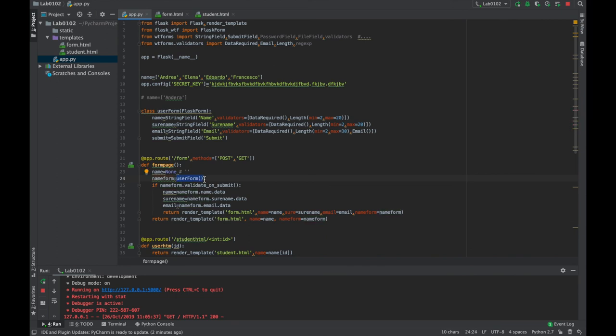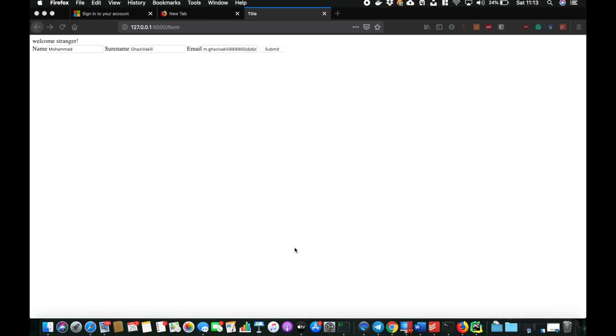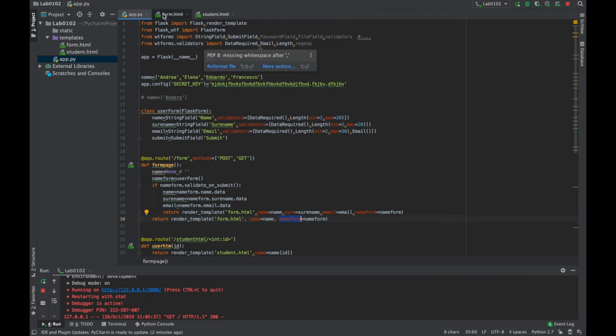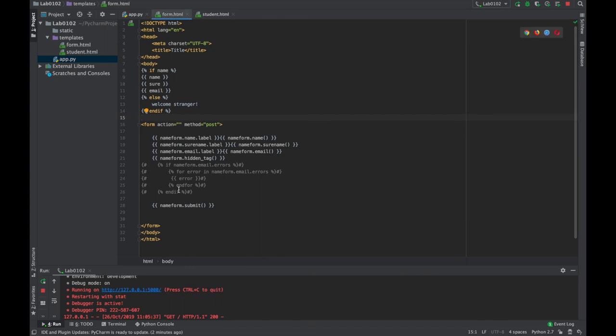My object will return one list with the attribute errors to my page. I'm not seeing it here, but it will be packed into this object and returned, which here I called name, to my page, which is this page again. And if and only if I use these lines, I can show the errors.